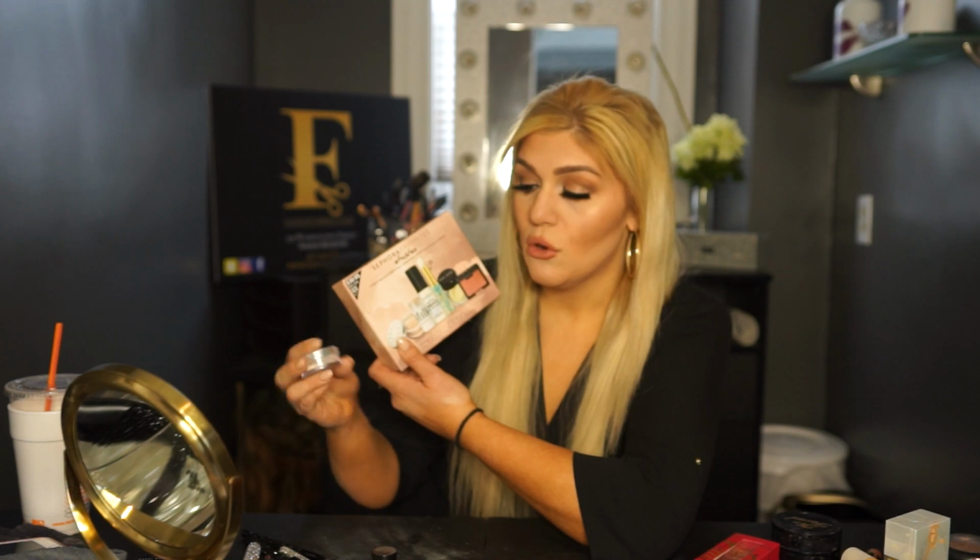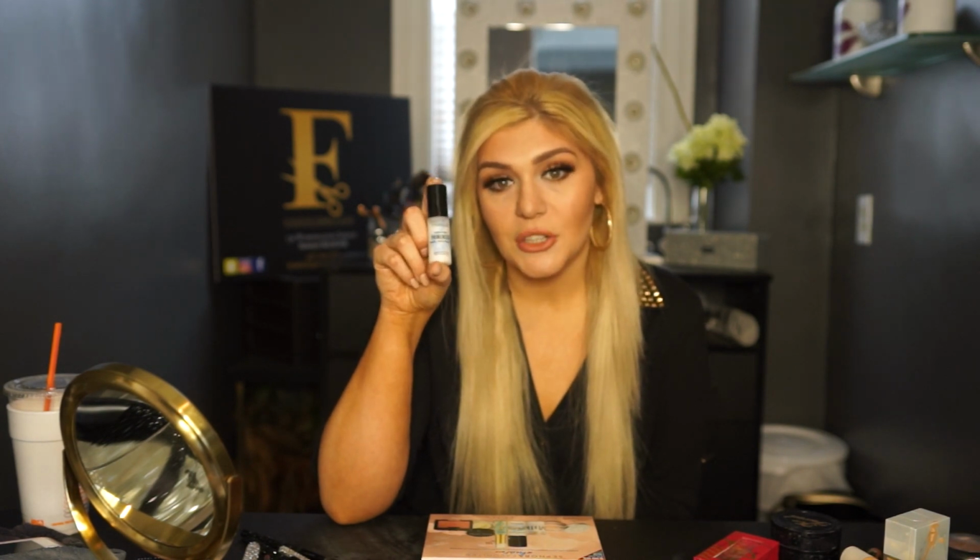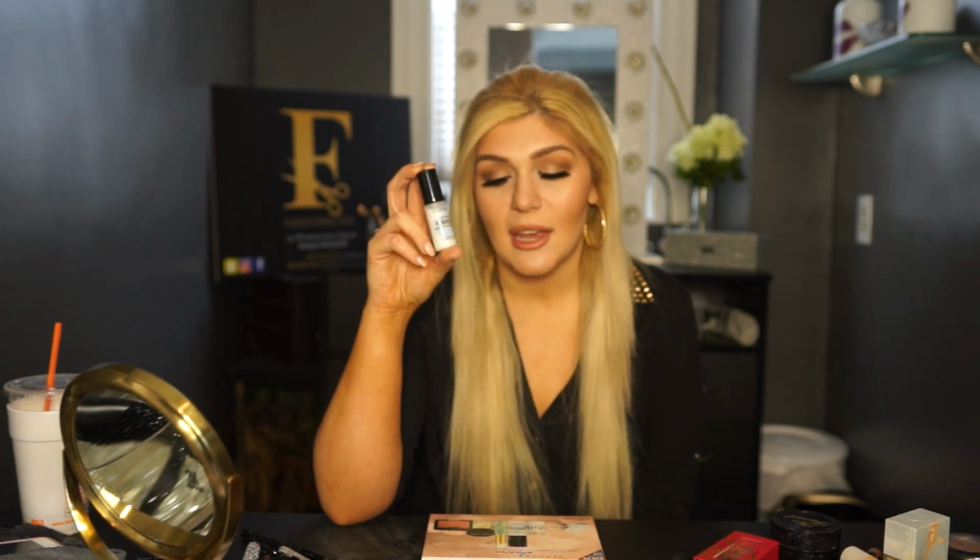Like again, if you don't wear makeup every single day, the primer, I do like Smashbox primer, but I will actually do more in my other videos of other Smashbox primers that I do like. This one was more sticky. Again, I have drier skin, so it could just kind of cling to my skin a certain way. So if you have dry skin, this wouldn't be the one for you, and I will show more in the future of what's good for dry skin and oily skin, but I did not like this primer that much, so I probably will not be using this. I'll probably be giving this to my sister. The Becca Pressed Powder.